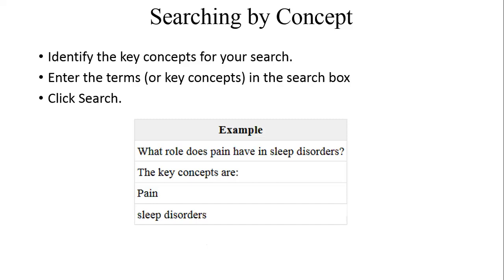First, let us start by talking about searching PubMed by concept. When you search in any database or search engine, what you usually do is put in some keywords and hit the search button and let the search engine do its job.